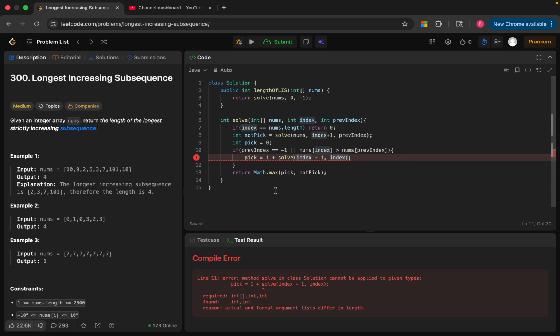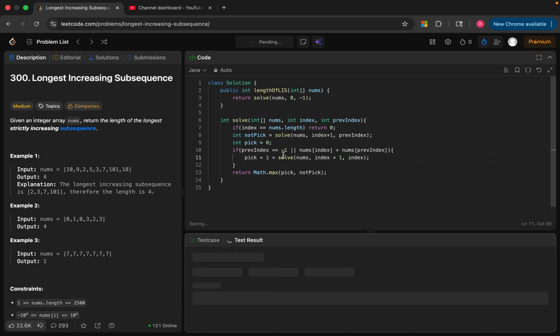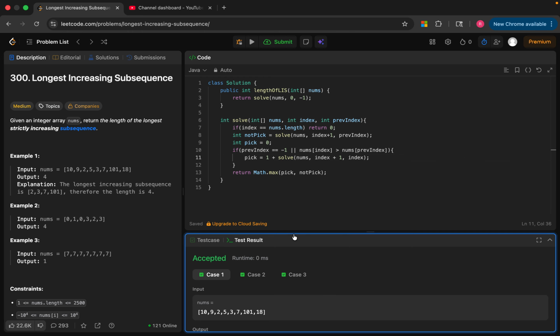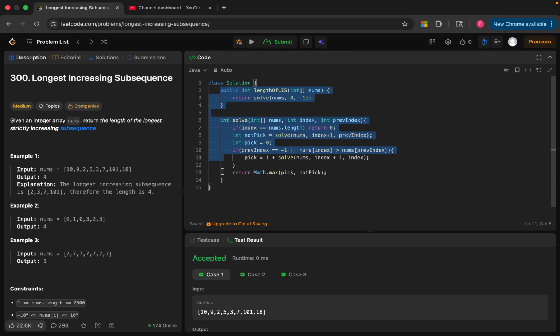Oh, we didn't pass the array. Okay, it is working. Since at every step we have two options, either we pick or we don't pick, the time complexity would be O of 2 power n, which is very slow due to overlapping subproblems. Now we need to convert this into DP to reduce this problem.